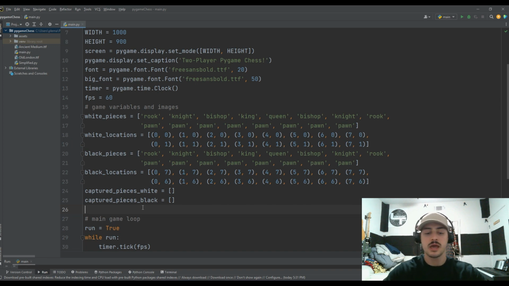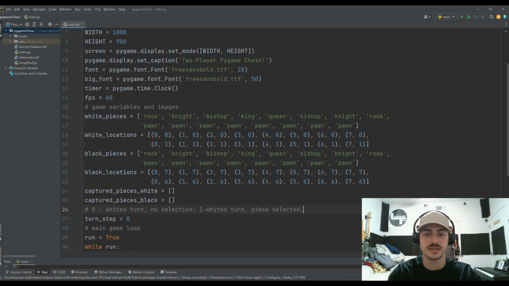All right, and then we're going to keep track of the phases of each turn with this variable turn step. So basically, if you think of every turn, there's 4 phases. There's going to be 0, which is white's turn, no selection. And then there's going to be 1, which is white's turn, piece selected.